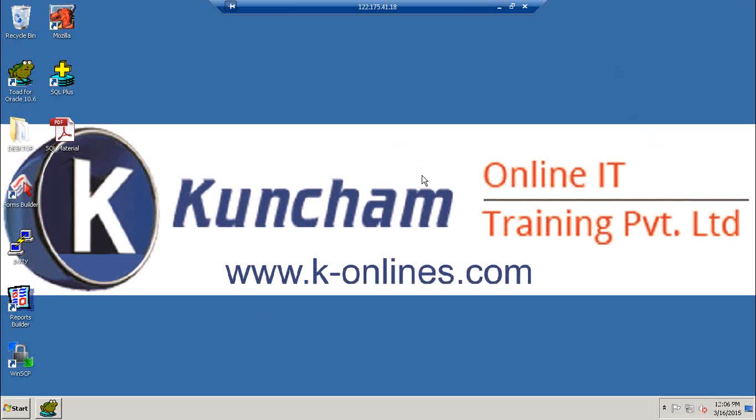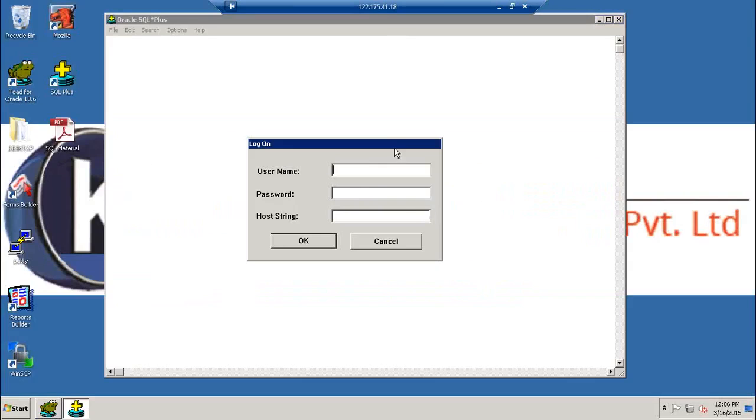Now we start to create a new table in our database, because we already removed the table from our database in the last class. That is the reason we want to create a new table. So first, which tool do we want to use here? SQL Plus. It is one of the tools which helps to work with DML statements or DDL statements in SQL. Then just double click on this, click on yes.